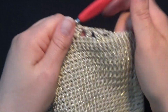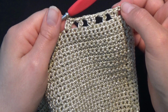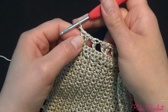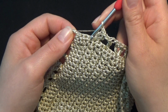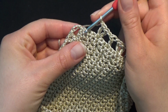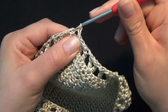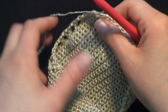Okay, so keep repeating those steps all around. Once I finish, I'm going to turn my video back on. I have completed crocheting all around. Okay, after the 2 double crochet, make sure that you work your chain 1. Now, in the end, you're either going to have 2 stitches or 3 stitches left. It doesn't matter. Put your hook in the third chain, counting from the bottom to the top, and work your slip stitch. Okay, I'm just going to chain 1 so my work doesn't frog.